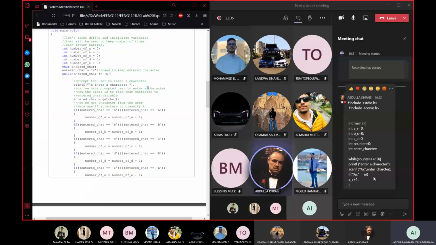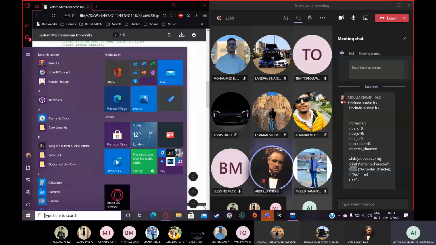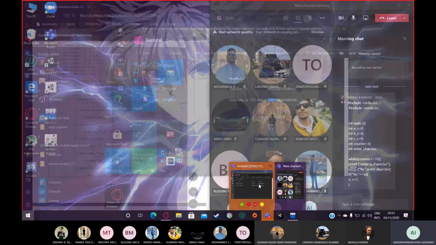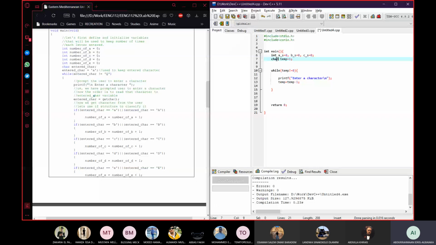Not exactly. I'll show you the difference between scan and a new function we have to use today called get character. You have to use this instead of scan. Let me explain, or actually just show you the difference, because this is the lab anyway. Okay, so like your friend said, we're going back now. Too much on whiles and do whiles. Okay, so temp, don't need that. Don't need this. And our condition was Q, right? Yes, Q to quit the loop. Note that if you're going to do a character, you need to do it like this.